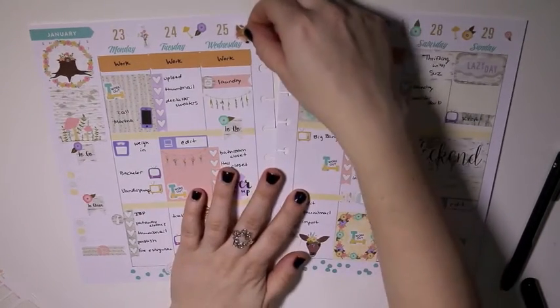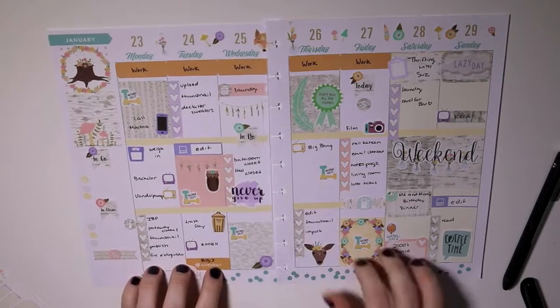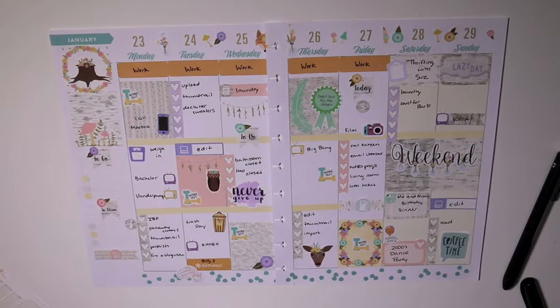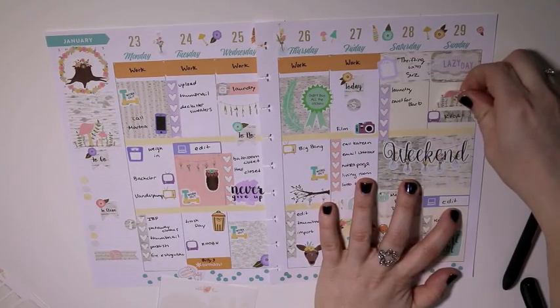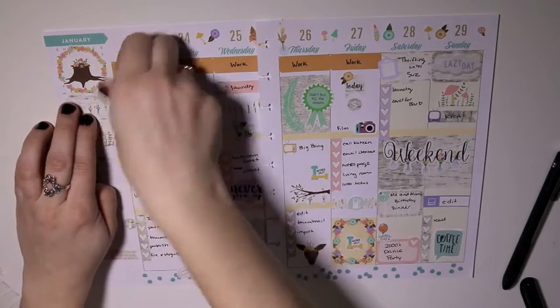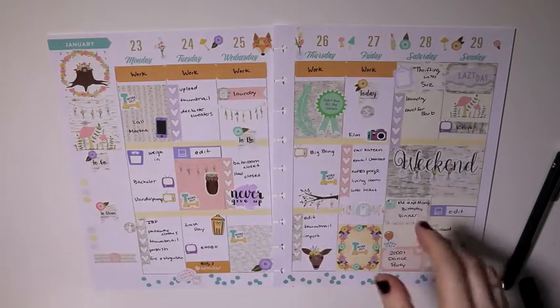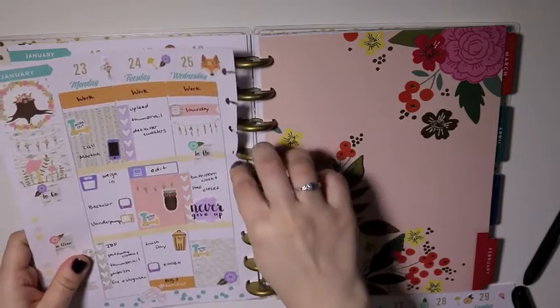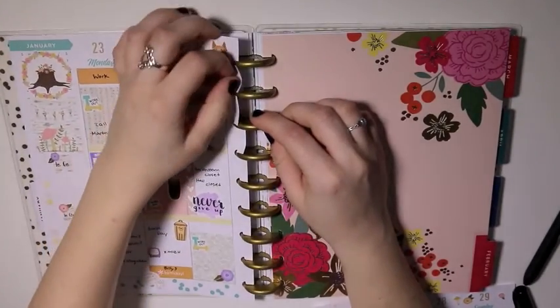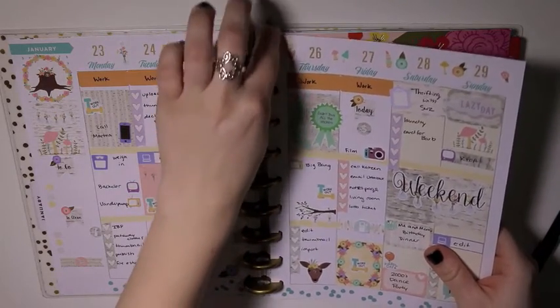I'm putting down this really cute fox sticker now. These voiceover videos are fun but they are seriously parching — I get so thirsty talking this much, so I have some tea next to me. We ran out of peppermint tea, which poor Austin was really wanting yesterday. I refuse to buy more tea until we use some up because our tea drawer is absolutely stuffed — I don't think we can fit any more tea bags in there. The spread is complete now, and I'm going to put it back in the planner on the discs. I think it's really cute — the aesthetics of this kit is probably one of my favorites I've done so far for a Rewind Spread.